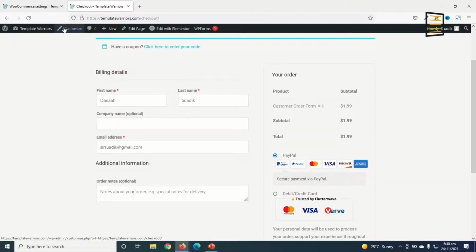I can do that by going to the theme customizer, but I want to use the order notes, so I'll leave it. So now if users of my website come to make a purchase, these are the only fields they will fill in, which is very clean for a digital downloads website. So that's it on how to remove checkout fields in WooCommerce.